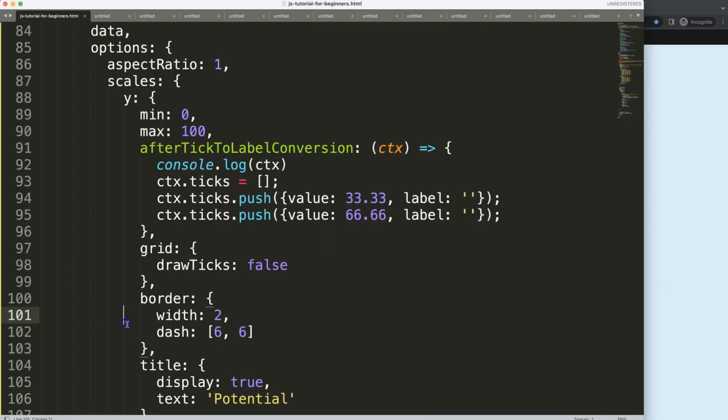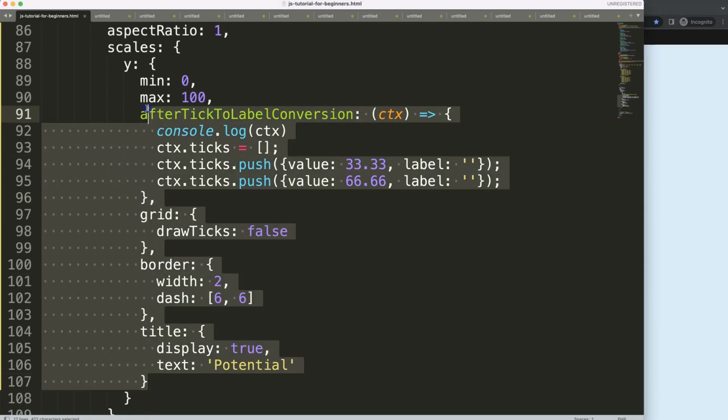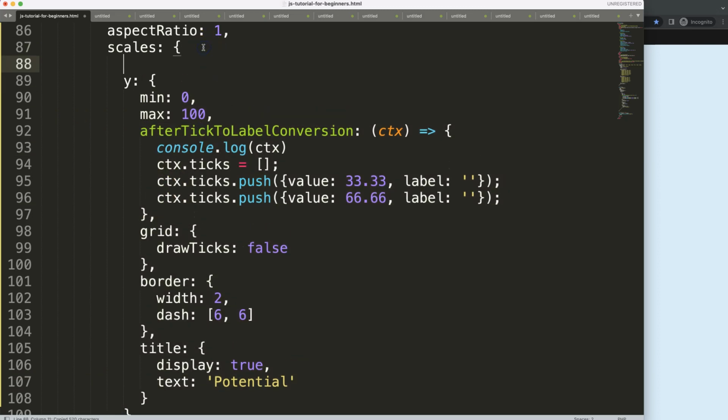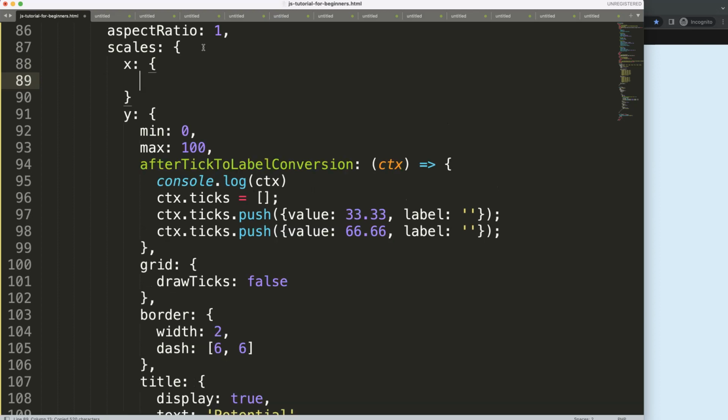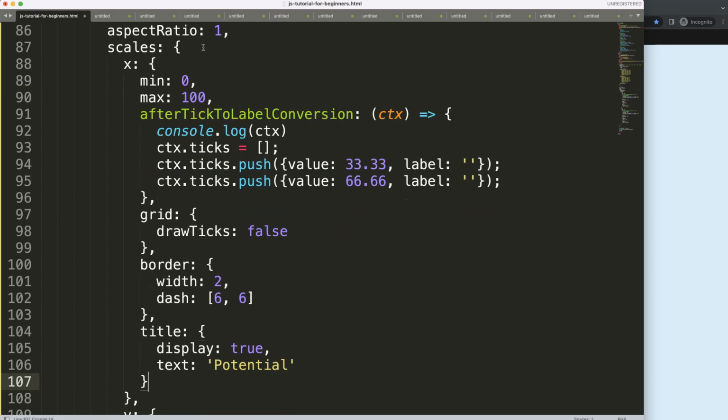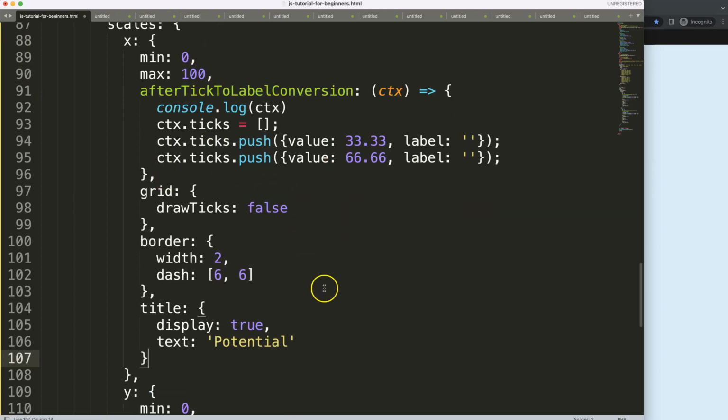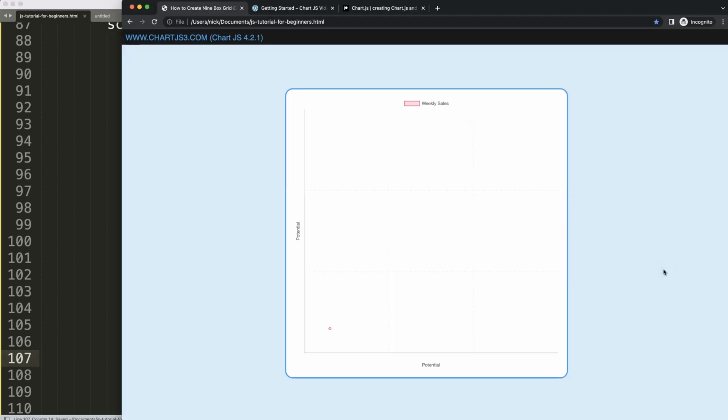Now I want exactly the same as what I just did, but for the X scale. So I'm just going to copy all of this. For the X here, make sure there's a comma between, and then we paste this all in here. So once I did this, save, refresh, it duplicates everything, and you can see now on both sides, a solid line here, and this is a dotted line. Beautiful. So we have here the score, and I guess we're good to go.